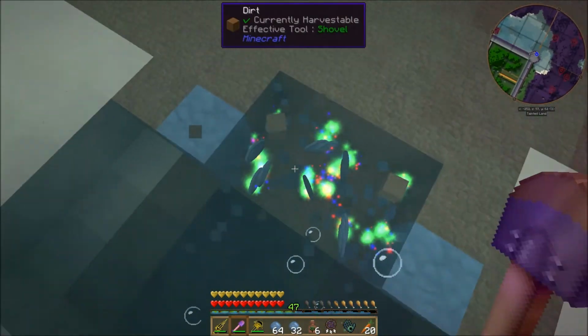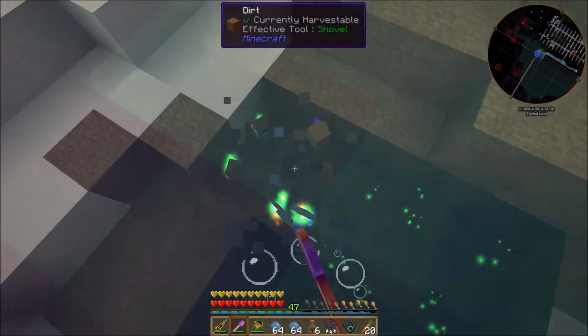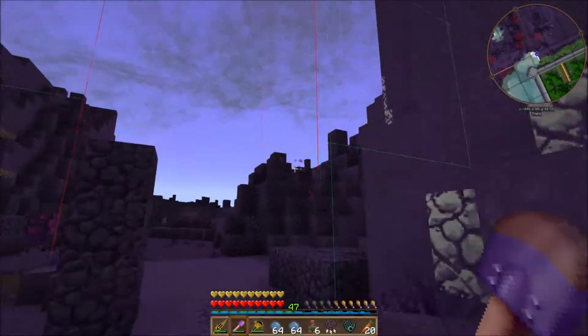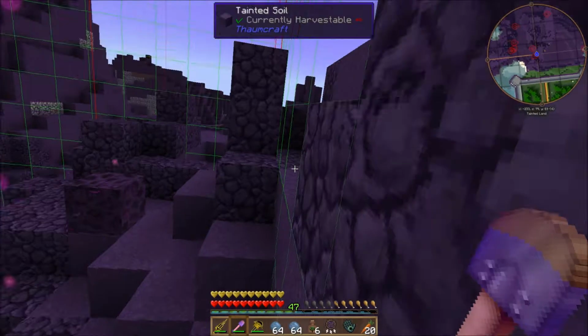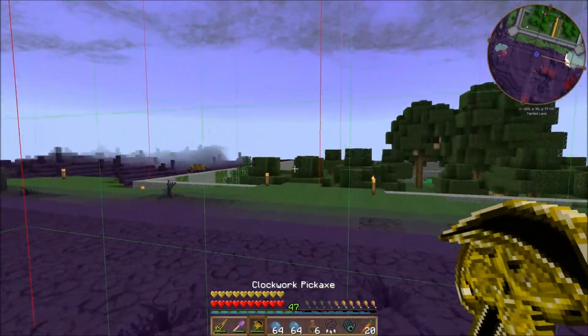There we go. This shovel is magnificent for this. Okay, and I get back up out of here. Alright, there we go. I'm up out of there. And, nope, can't get up that way. Here we go. And I get back in this direction.